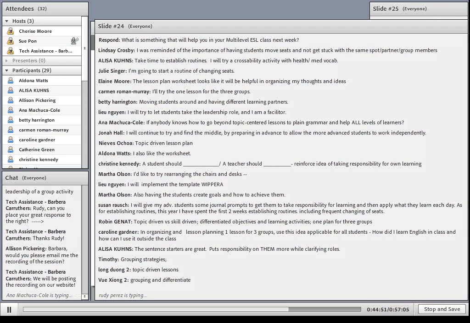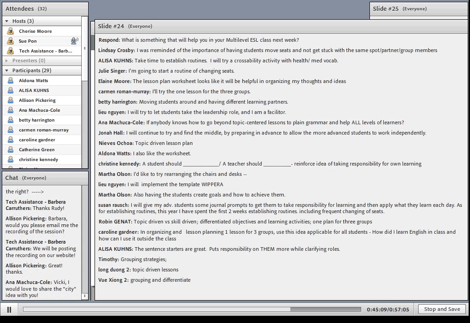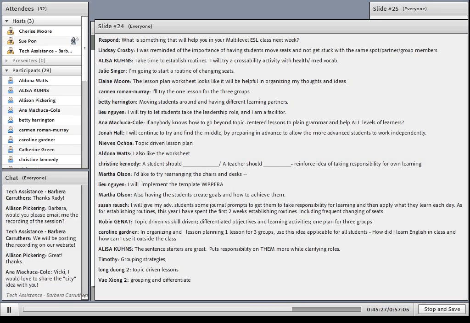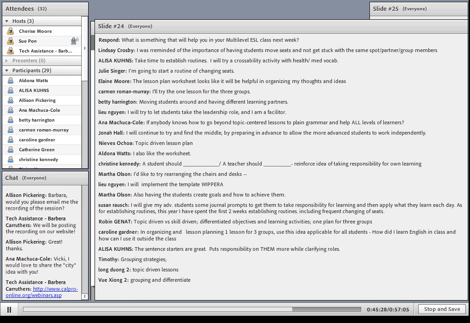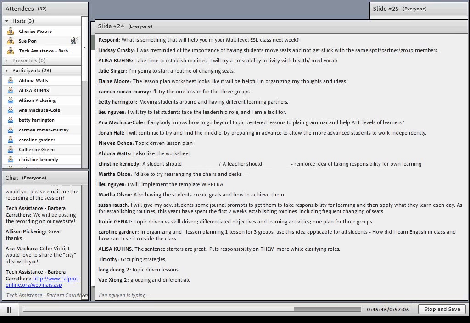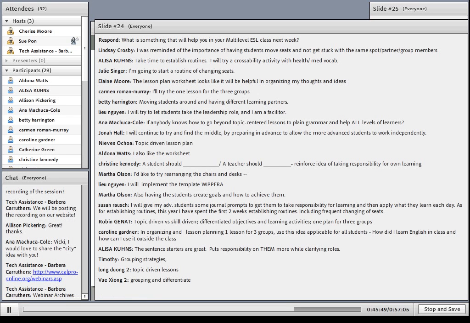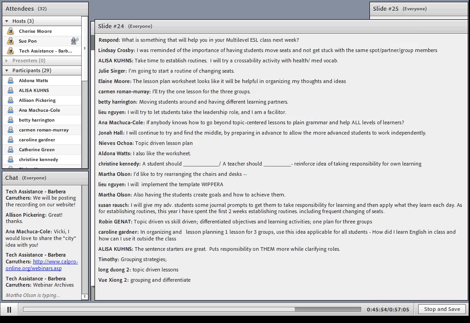Well, I'm happy to hear that in the last hour some of you may have gotten some new ideas, and I hope that you will have gained some confidence in the skills that you already have. We promised you that there would be time for questions. I see in the chat pod on the right, some of you are talking with each other about getting more details about the ideas that you have shared. Charisse will tell you at the end how you can continue to share with each other your ideas. So hang tight. We're going to answer some of your questions, and then Charisse will refer you to additional forums and other opportunities, for example, a virtual workroom where you can continue to work with each other.